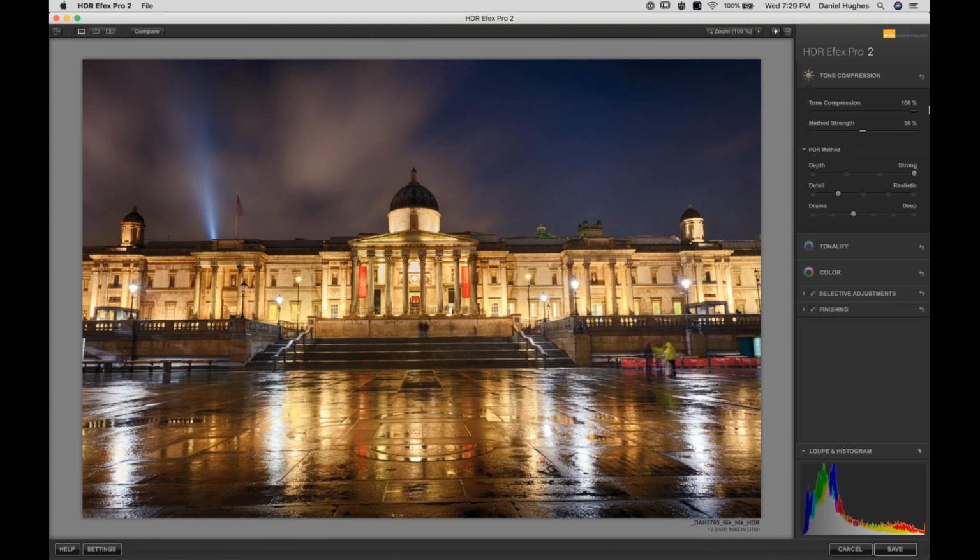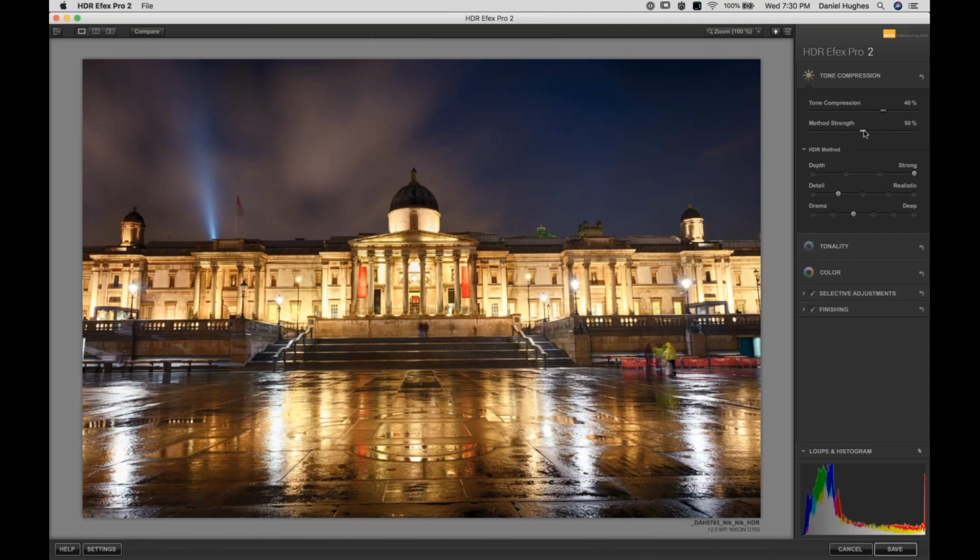If I bring it all the way over to 100%, I'm now saving all of the highlight detail pretty nicely, and I'm also highly compressing the histogram so that you can see that we have all of the information. We're not losing any of it right now. I'm going to actually reduce this a little bit because it's going to yield me a little bit more of a natural feel. And then you can see I'm actually peaking or clipping some of my highlight detail. Looks like specifically in the red channel, because you can see that little spike in the red. I'm going to show you how to get rid of that using control points in a few minutes, but I'm going to leave it for now. So tone compression is basically how much compression of that histogram, how much compression of those pixels you're going to actually get out of HDR Efex.